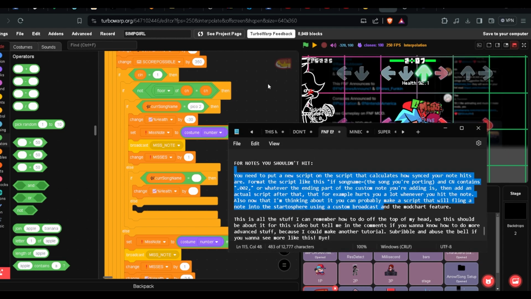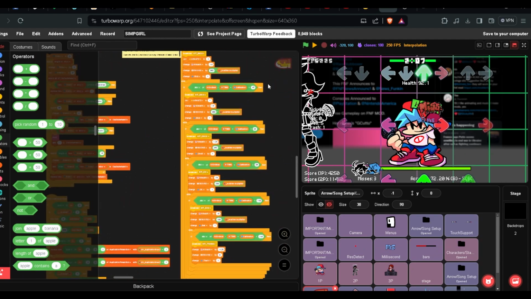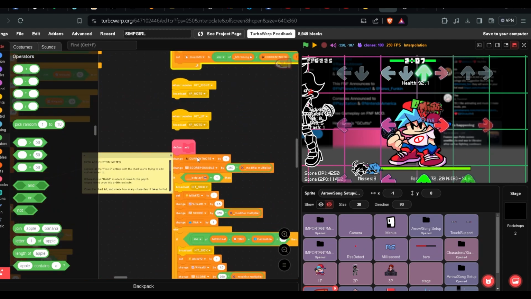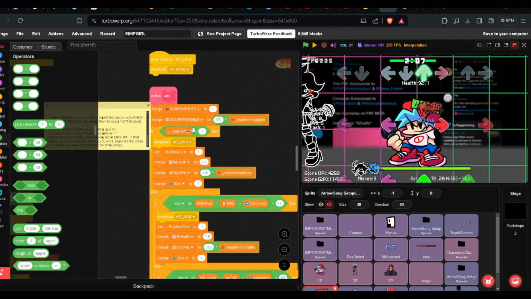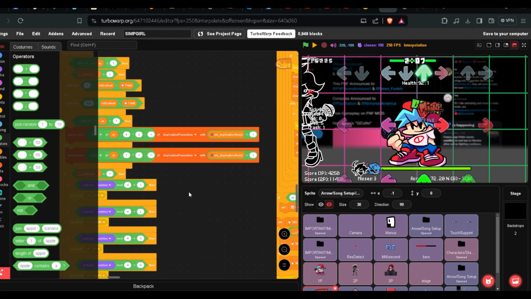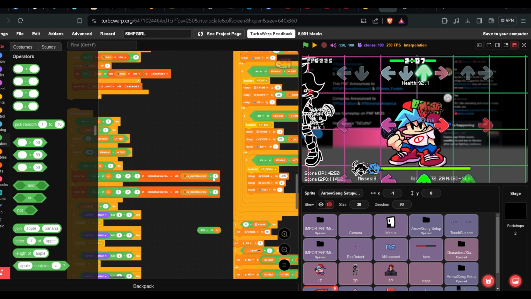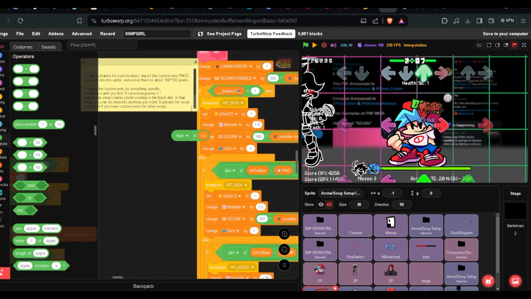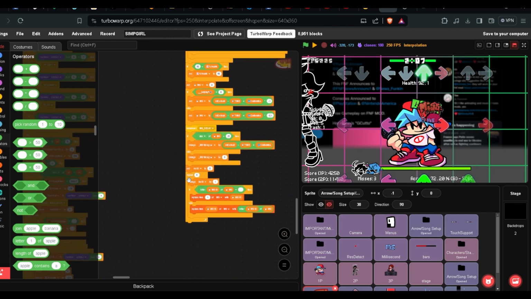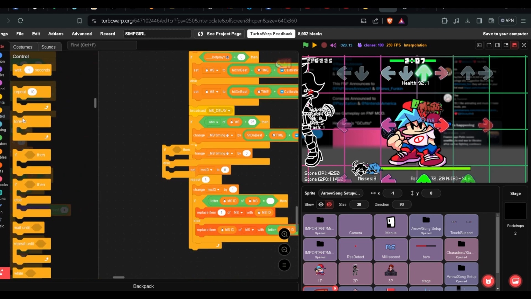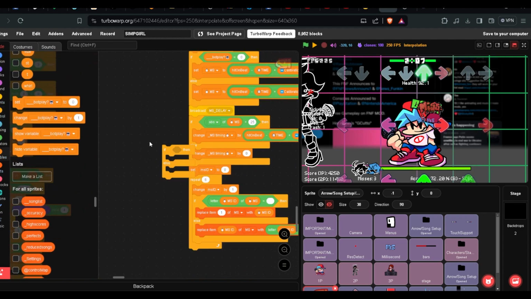And the notes that you aren't supposed to hit go under this list or the add thing, and have a check for if floor of CN is not equal to CN, or if CN contains 0.003 or whatever the custom note is. Then, instead of doing this script, have an if-then-else that changes the health or kills you or something.